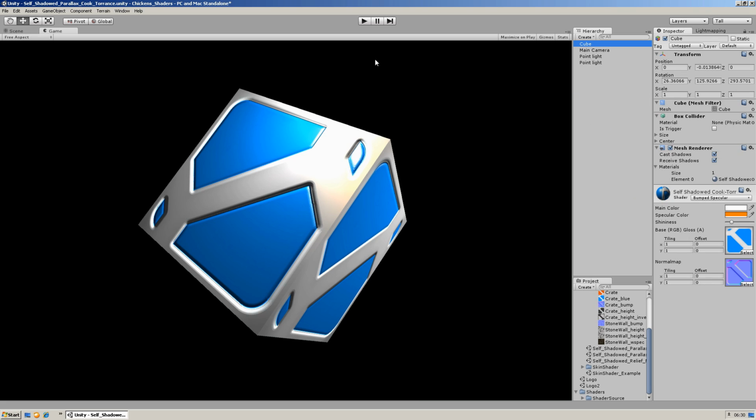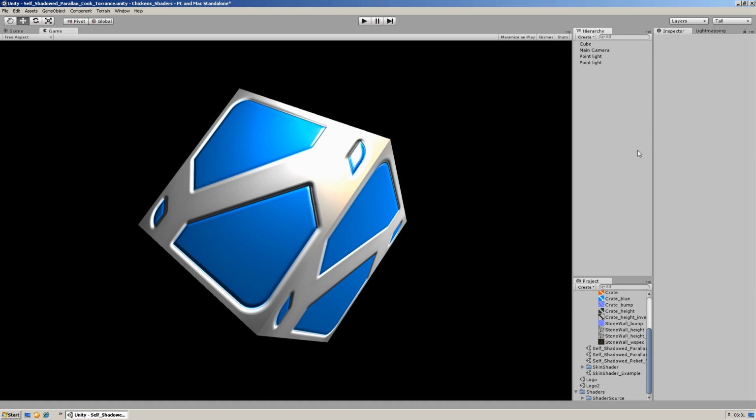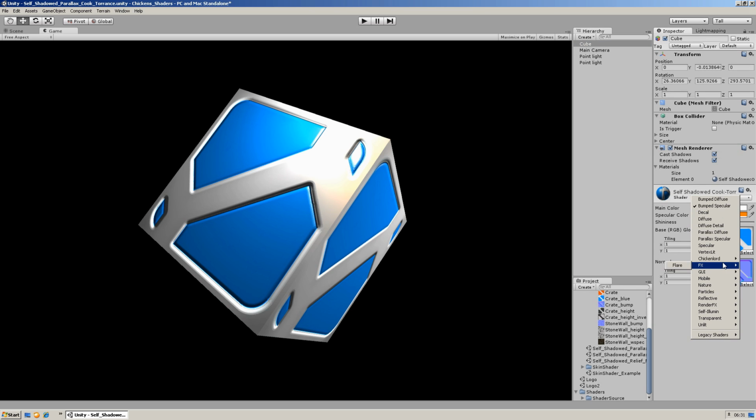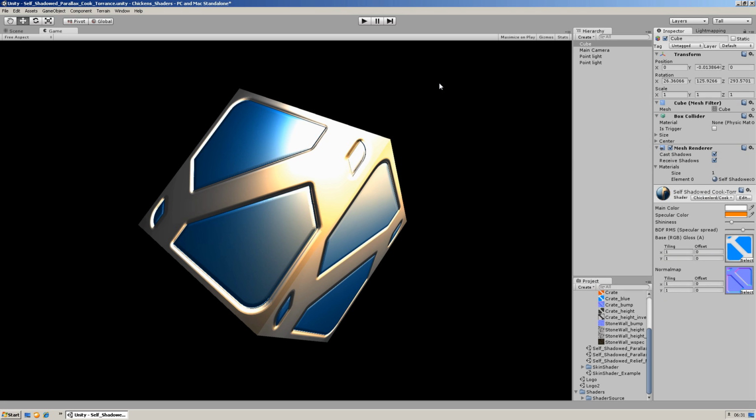You'll probably see it. So right now it's just a bump specular shader standard, and yeah, it looks okay, but I don't want this plastic look, but more of a reflective, metallic look, and therefore I implemented the Cook-Torrance bumped specular shader, which has a slightly better lighting function, which is of course also more expensive.